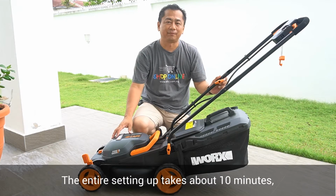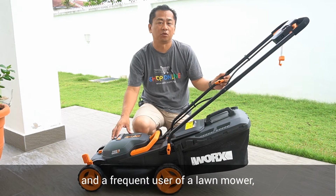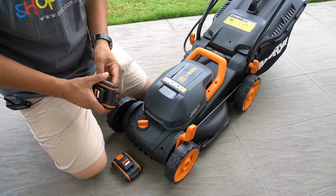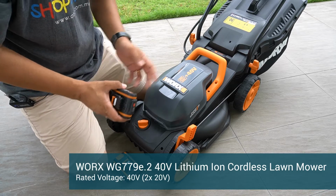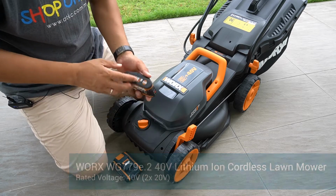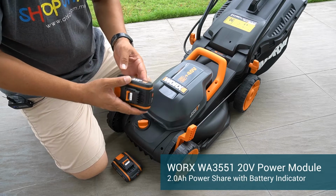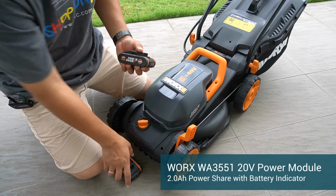The entire setting up takes about 10 minutes, but if you are fast and a frequent user of a lawn mower, you can get it done within just 5 minutes. WORX WG779E.2 requires two sets of 20 volt batteries. Here is the battery, WORX WA3551 20 volt power module, 2.0 ampere hour.